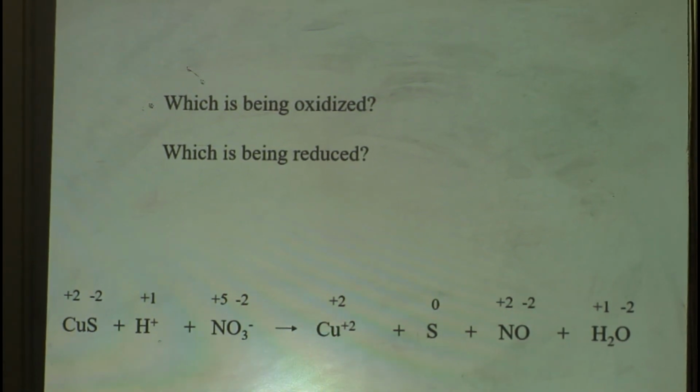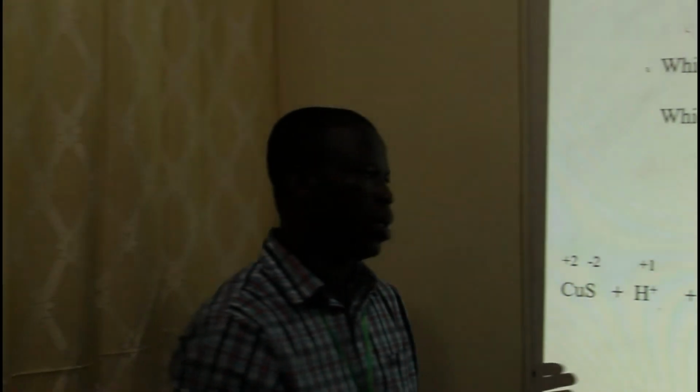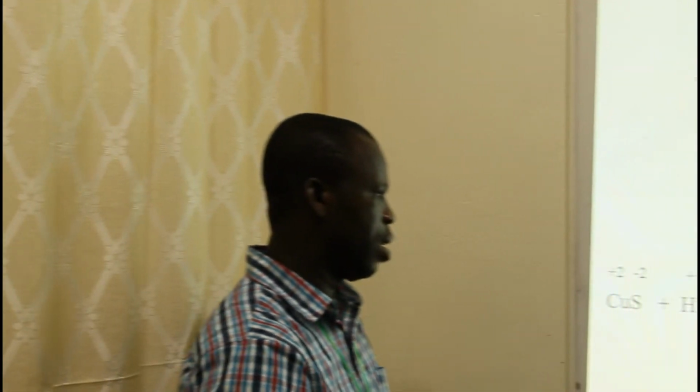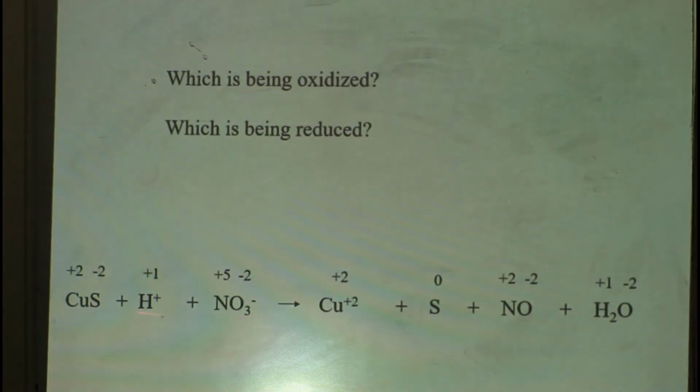So copper becomes a spectator ion or species because there has been no change in oxidation state and therefore it cannot be included in the reaction. So when we do away with that before we balance it, after balancing, we bring it back to the equation. Now, what is being oxidized? Here you realize that the sulfur from the negative state to 0 has been oxidized.